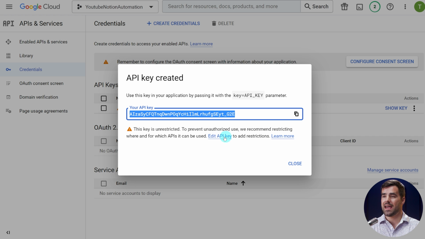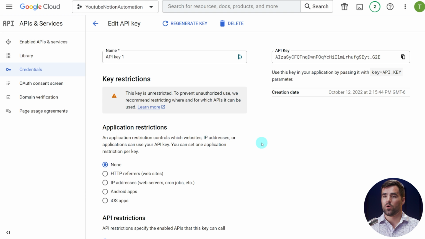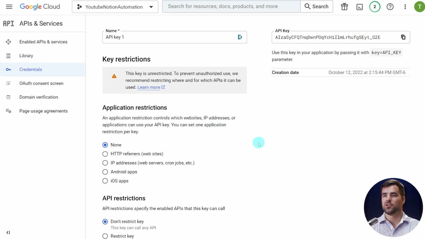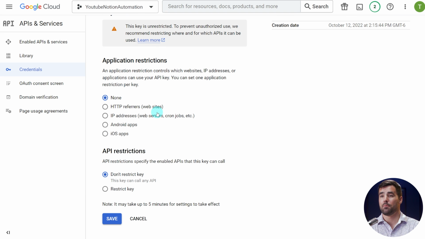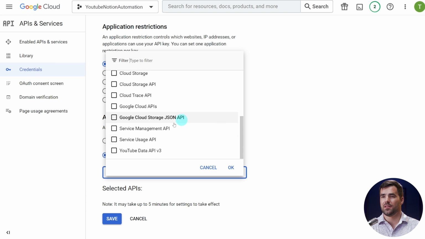And then I want to go over to Edit API Key right here, because I want to add at least one restriction here. Now, we don't want to add application restrictions. I've tested out restricting to a specific website and trying to pass in make.com. That doesn't work. I'm guessing make.com uses some sort of other hidden domain for passing their requests. So we'll leave that blank, but we do want to add an API restriction. Right now, this key is basically completely unrestricted. So any API enabled for this project would be able to be accessed with this key. And I don't want that. I want to be as safe as possible. So I'm going to go ahead and restrict this key. And I'm only going to allow the YouTube Data API v3 to be accessed with it.